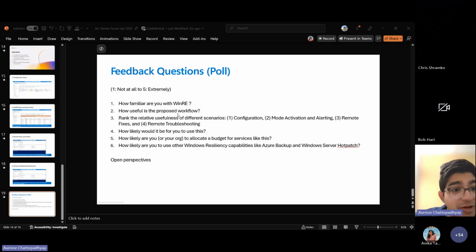So we're looking for feedback across the board, across the usefulness of the proposed flow, through to whether or not this is something you'd actually use, through to whether or not this is something you'd want to allocate budget for. And again, this is very early innings for us, so we'd love your feedback early on this.